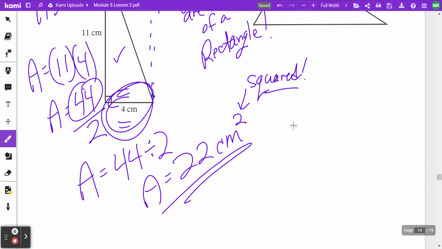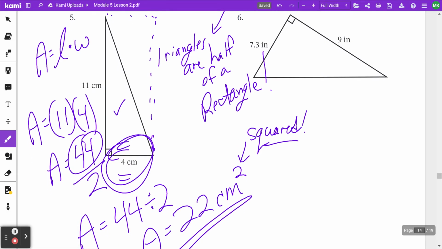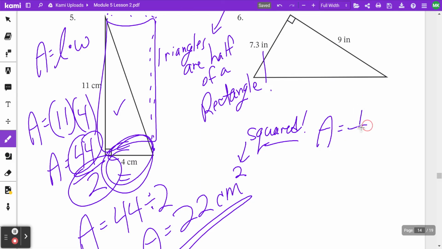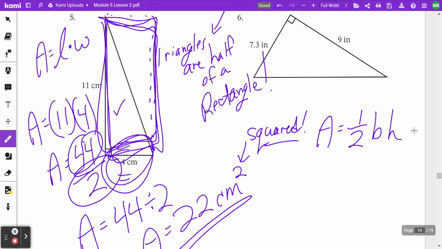Okay, so what do we know? Well, we can take the area of the rectangle, divide it by 2, and create one formula. It looks like this. Take the area, and I want one half of that rectangle. But we don't use length and width. Instead, we use a base and a height. If I multiply these two, that's like the length and the width. That gives me the area of the rectangle. And then the 1/2 is like dividing it by 2, taking half of the rectangle. And that gives me my area.